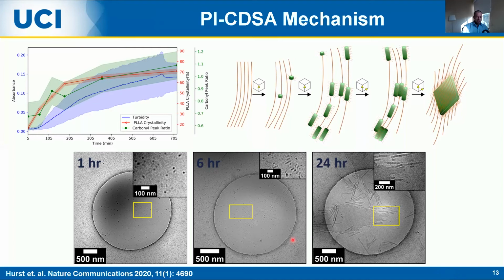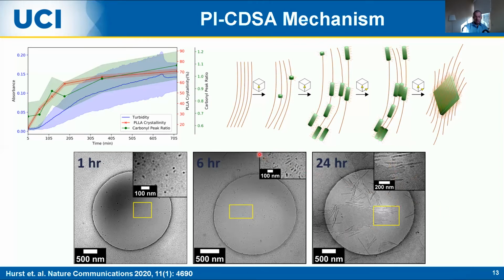So all these cryo images are taken post-polymerization. What we can see for this specific system is that we evolve from having spherical particles to forming these rod-like structures. Then these rod-like structures align to form quite well-ordered lamella, but they're kind of a halfway house between lamella and rods, as you can see here.